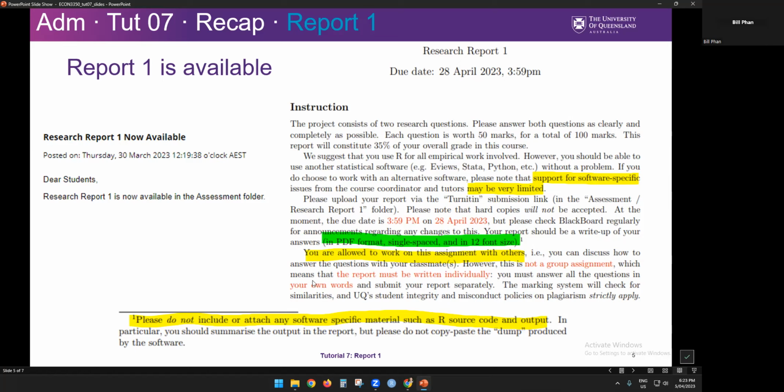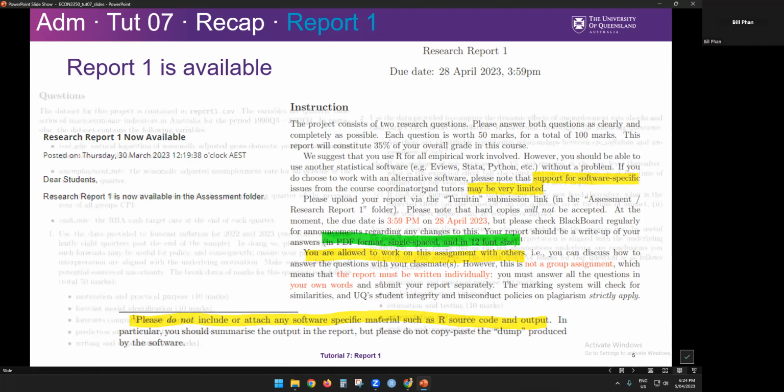Okay, so I thought it was important to call attention to this, because it's different. What we did in 2300, we wanted to see the code and we wanted to see the output, at least part of the output. But in our case, no. Maybe just the plots, perhaps some important information summarized into a table. No, don't copy and paste from the console. All right, that was it up to now.